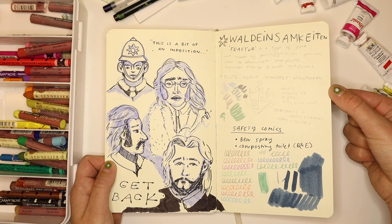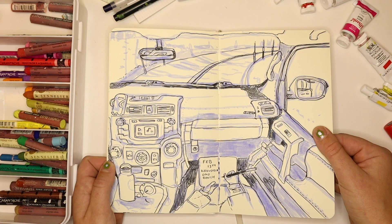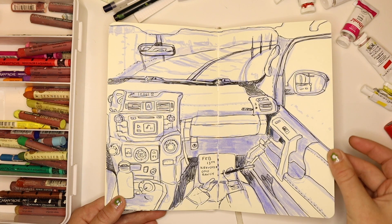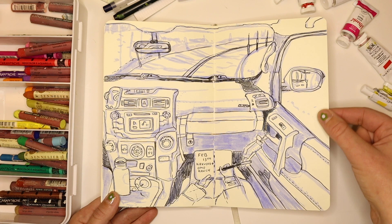Around this time I was starting the 100 Day Project. I didn't end up finishing it — I think I did like 15 or 20 days in a row and just decided it wasn't for me this time. I'm going to make a video about that because I have completed it in the past and it was really beneficial, but it just wasn't beneficial to make something postable every single day and go through all the process of posting it.